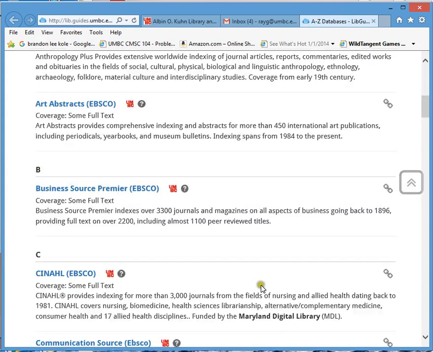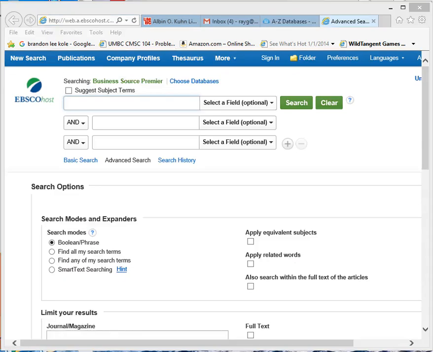Let me get this out of the way. And then it brings up the EBSCO host search system, which is a typical library search system. It's analogous to the type of searches you would use in Google, for example.